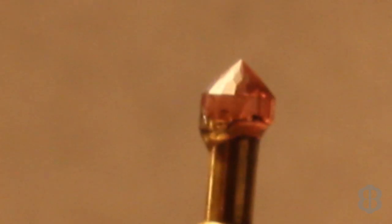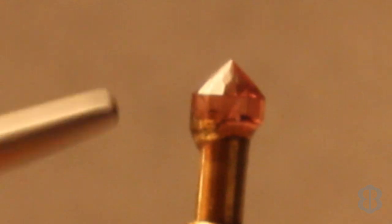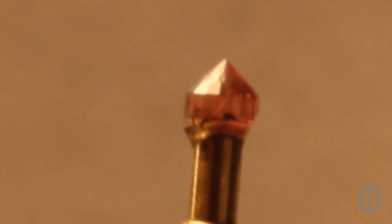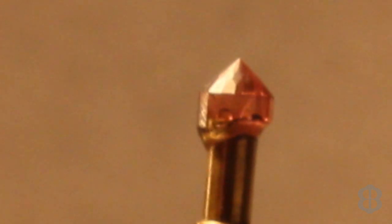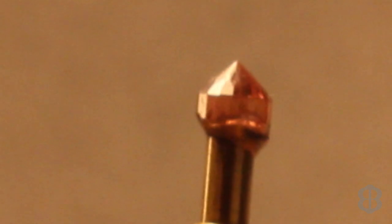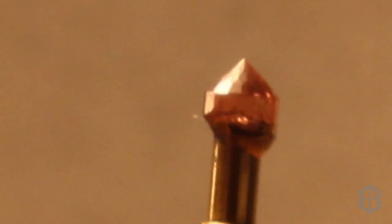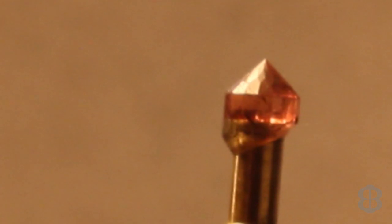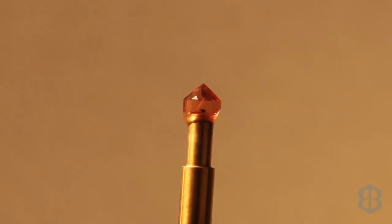So you can also see an inclusion right here that runs through the stone. So unfortunately, Mother Nature did not want this stone to be perfect. It's going to have a little character of its own, and there's really nothing that can be done about that. So we'll carry on with the 3000 grit diamond on a bat lap.